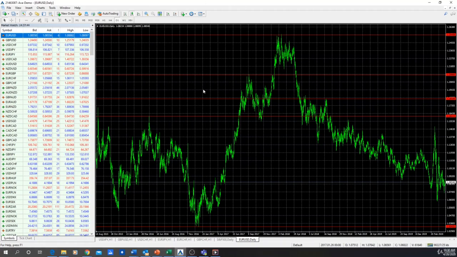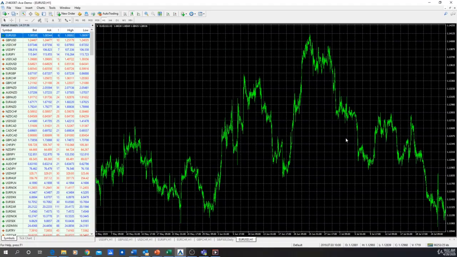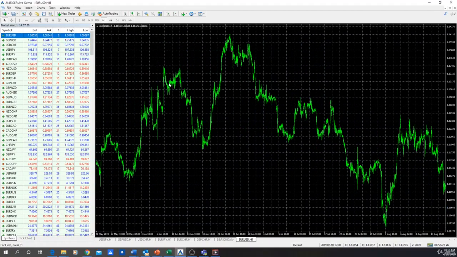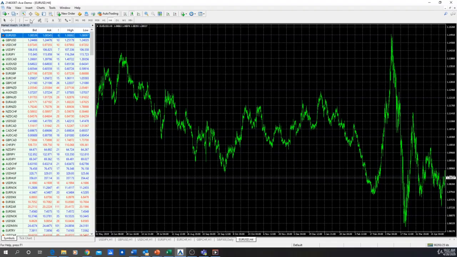When you make your analysis, the first thing you want to do is put on your key levels on higher time frames, then come back on lower time frames. If you started with a daily, you can come back to an hourly time frame and do the exact same thing. You simply zoom out, and then you find out the highest prices. Start with the H4, find the highest prices, and do the exact same thing. At the end, you will have different key levels that you will be able to work with.